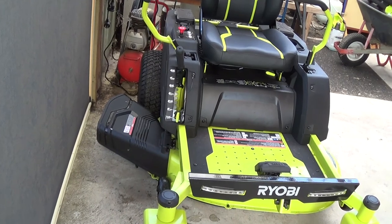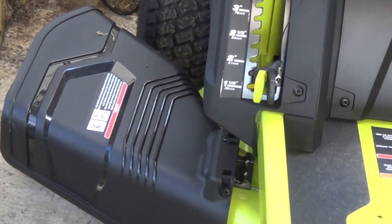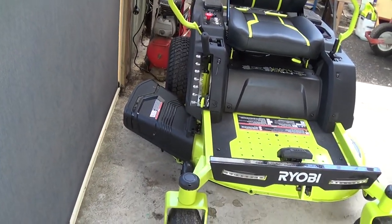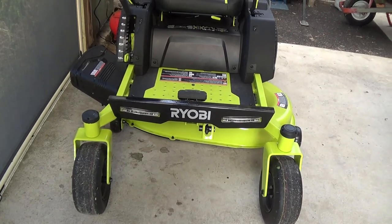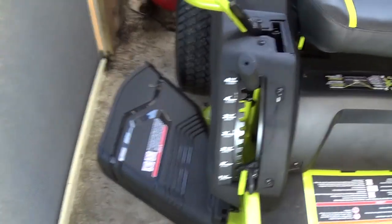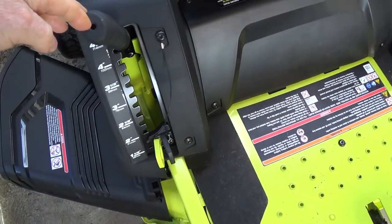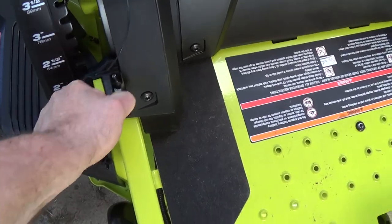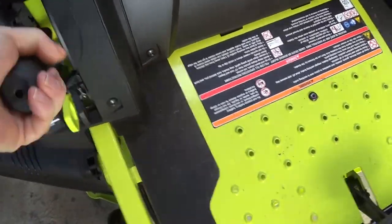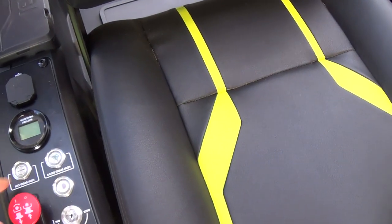The other thing I've got to get used to — although I believe I can remove it — is this chute on the side here. I keep bumping it into things because with my old one I took it off. My old one was renowned for being a good mulcher. This is supposed to be a good mulcher too and it's got a mulching attachment. The mulching attachment just covers up that hole there. It's got this nice little gizmo that restricts how high or low you can drop it.